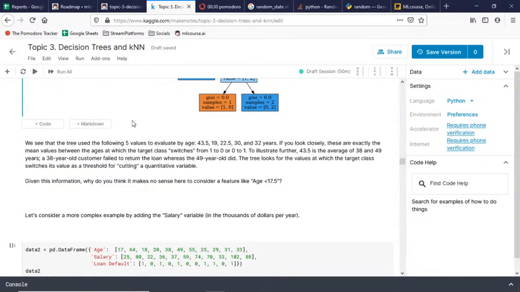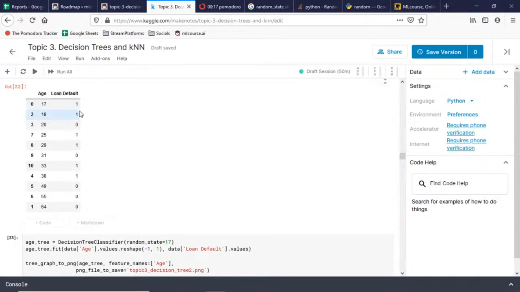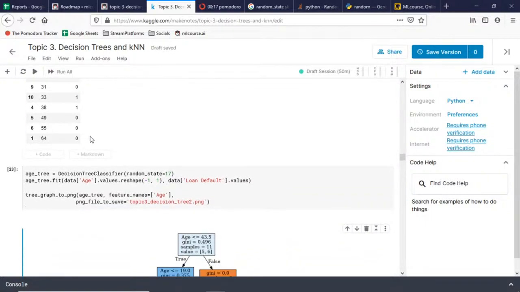We see the tree used the following 5 values. These numbers were taken by this rule. For example, we have 18 and 20, so the mean value of them is 19.